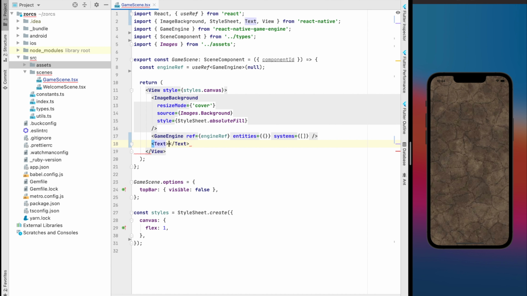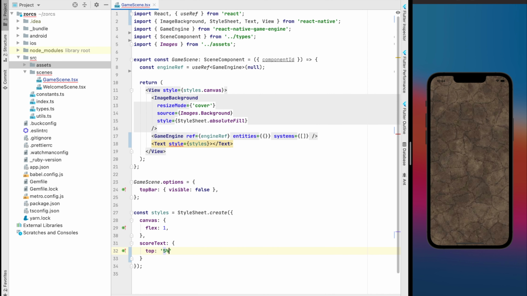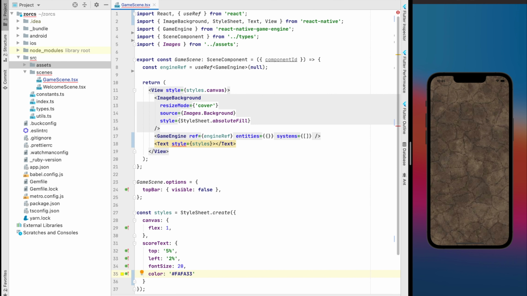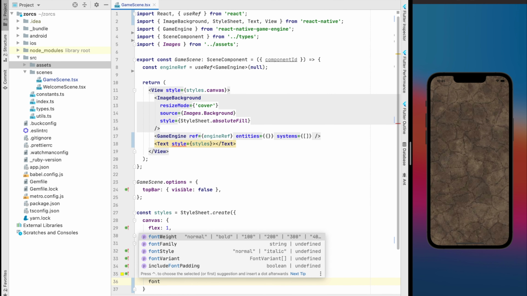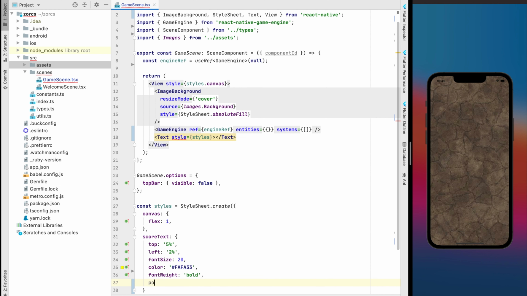Now let's add a score label. I'll put that in the top left corner of our scene. I don't want to spend your time on typing styles, so for such cases I'll use copy-paste, and of course you will be able to review them all in more detail in the source code.